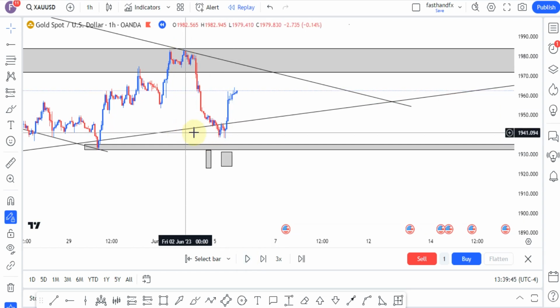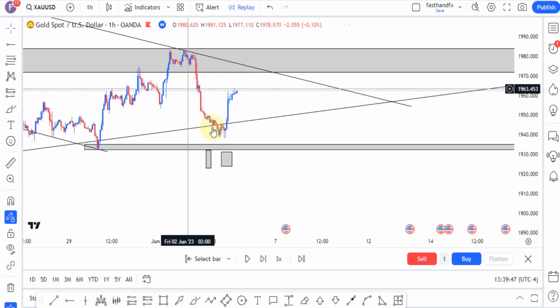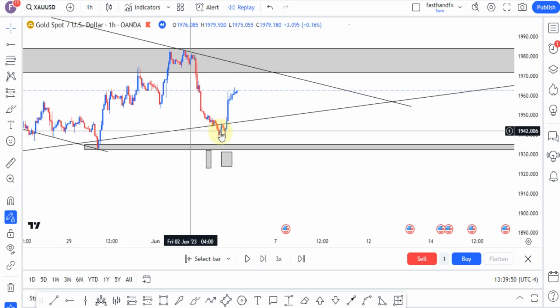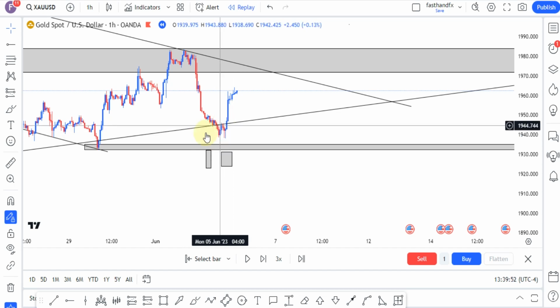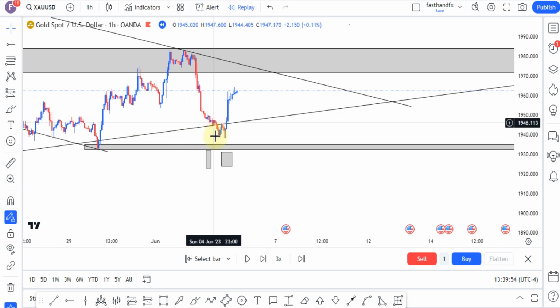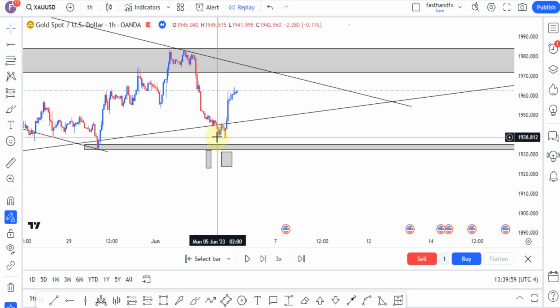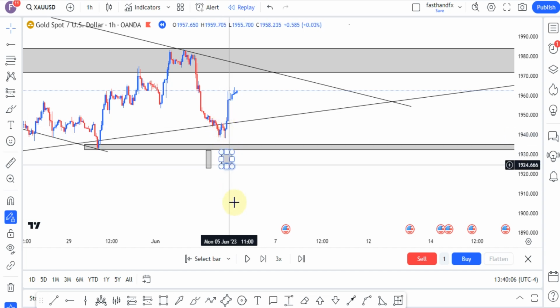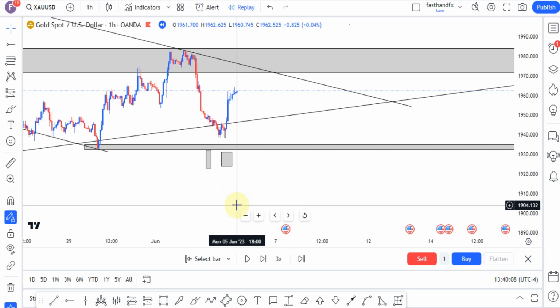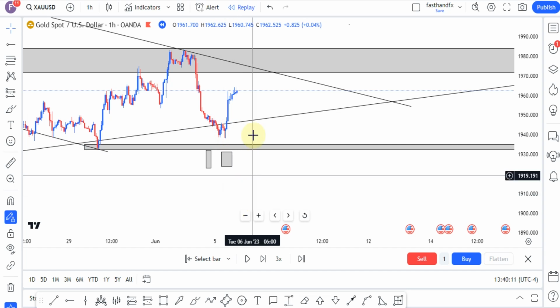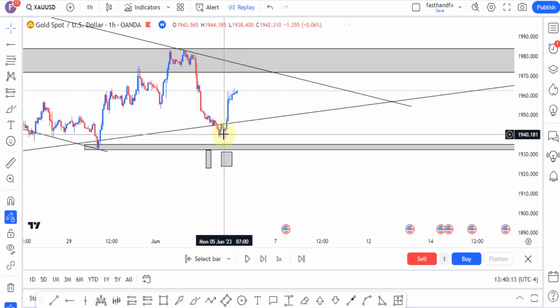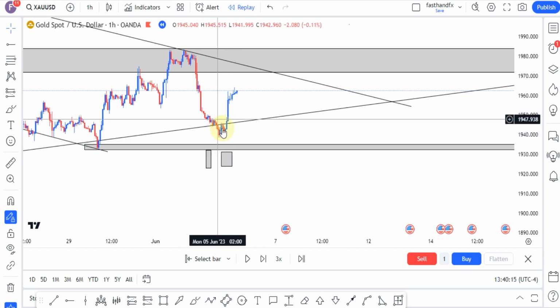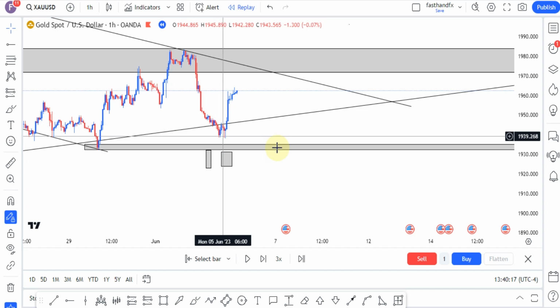Someone could have said that the market has now broken below this 4 hour time frame and is giving us opportunities to sell. You take a sell at this point, let's say it has broken below that area, you call this a retest, then you take your entry at this point, expecting the market to continue going down. You see what it did, guys. The market didn't go down. Actually, it came down, it went back, took out all the guys that had already taken their sales at this point.